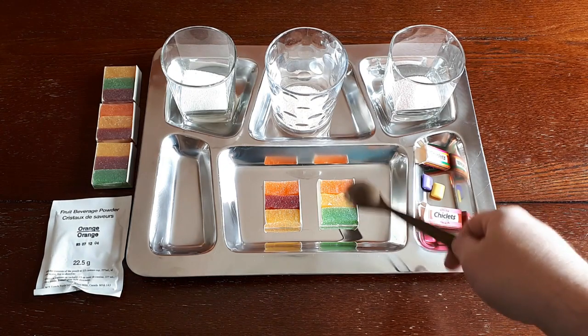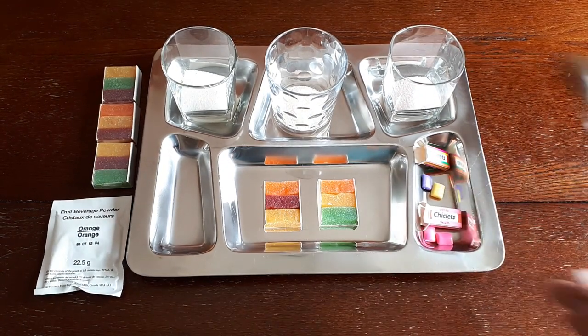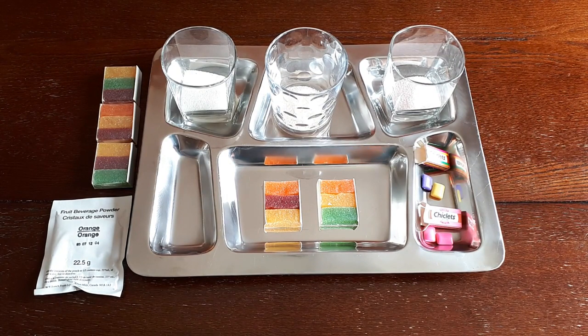I haven't had a pack of chickens like that in a long time. I must say, these jelly candy smell amazing. They've got a really nice sort of, to use the word nostalgia again, it smells like you're at Nan's house at Christmas, and she'd have boxes of fruit jelly candy, that kind of thing.